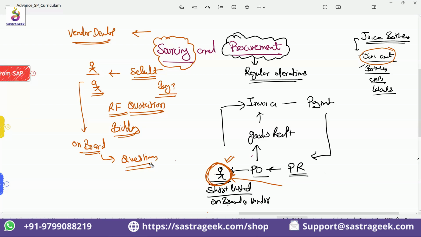I know many vendors on the IT side who want to provide IT services to different companies. They are trying to register as vendors, but they are not able to get it done because vendor selection and vendor onboarding is a very scrutinizing process. It's a very controlled process. And why is it a very controlled process? Why does the company have so much control to onboard a vendor? Why would there be a lot of checks and measures?